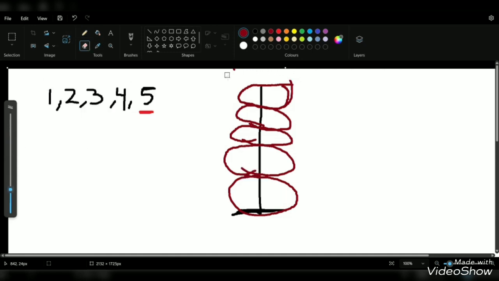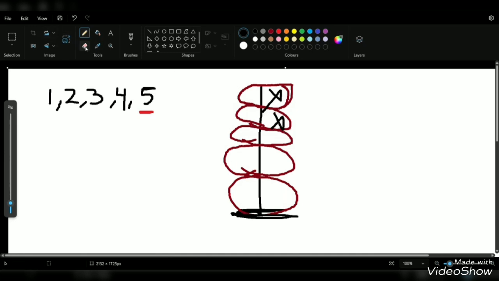This is a completely filled stack, where the first element is at the last. If you see here, this is the end, this is the base of my stack. Now I want to delete an element. How can I delete my element? I can delete from the top, right? I'll delete this element first, and I'll delete this after.